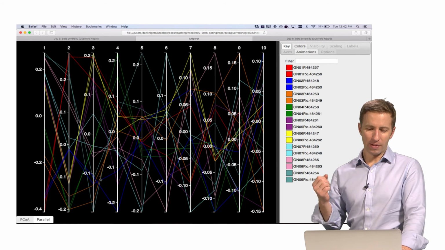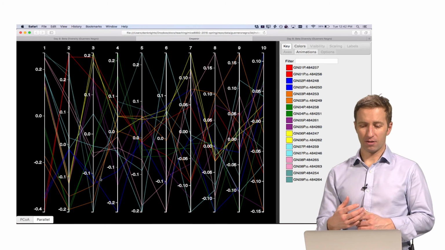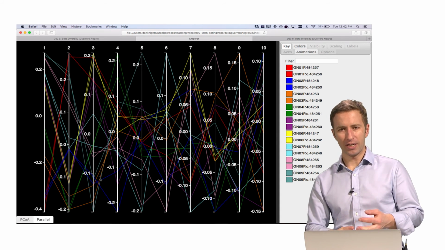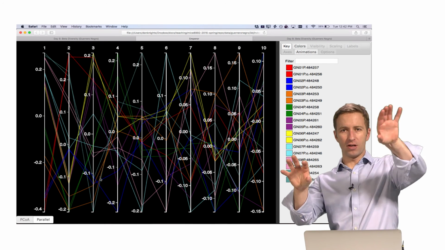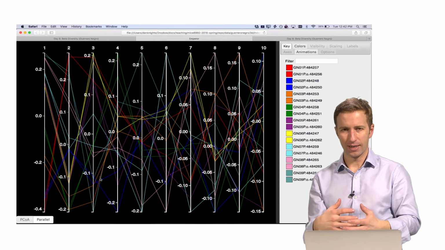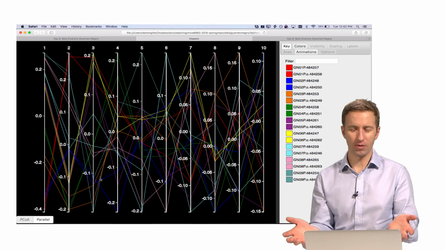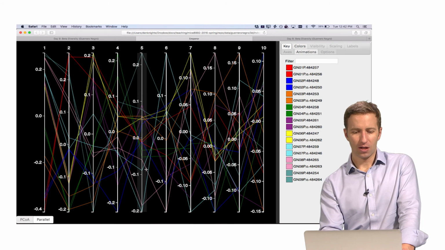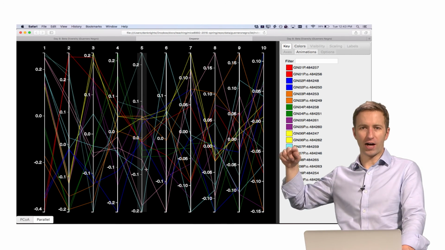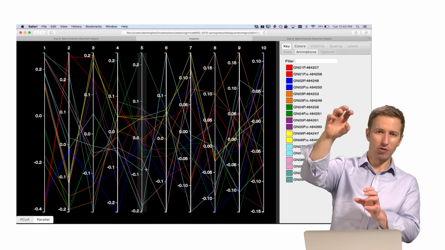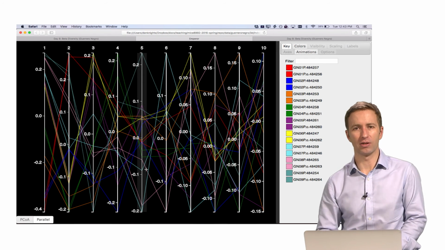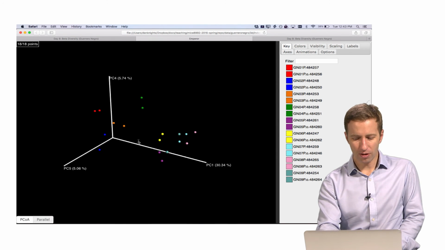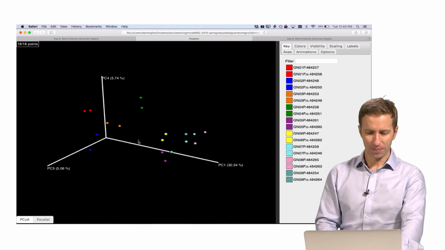For example, we might look at a data set that had three treatment groups. You might see that PC 1, 2, and 3 are explaining the difference between, say, one treatment group and the other two, plus some other variables like batch effects in your sequencing run or whatever. But if you look at the parallel axis plots, you might see that somewhere out in PC4 or 5 or 6, all of a sudden the other two experimental groups get separated along that axis. So that would tell you you might want to go in and visualize those axes. So this is just a nice way of exploring your data, and then you can take screen captures and use these as figures in a paper.